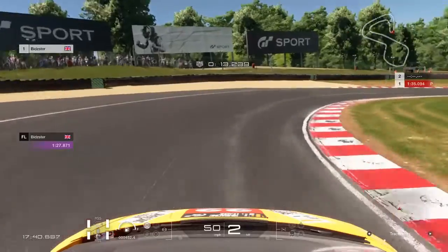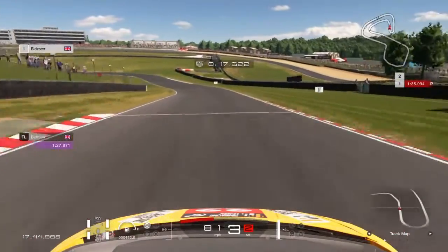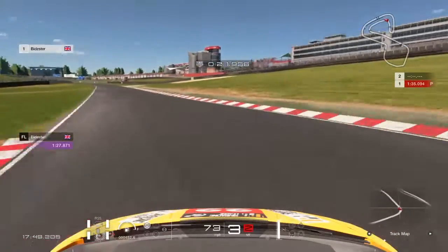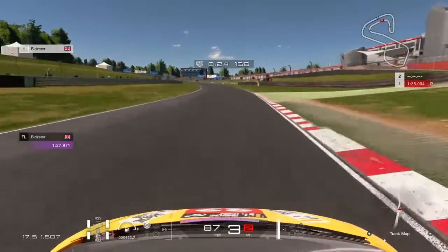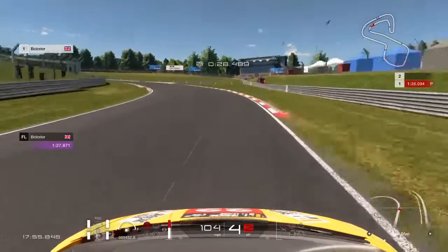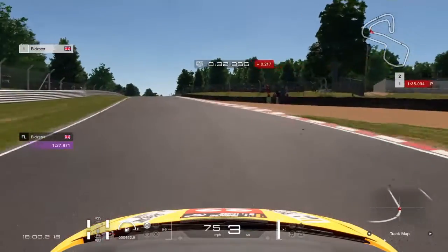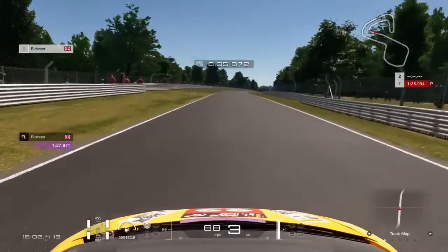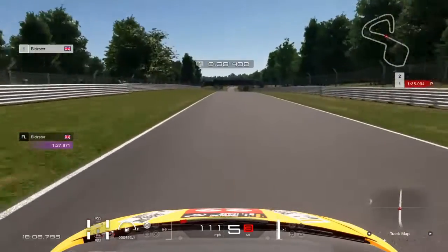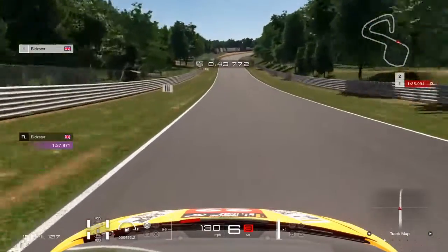And even though the back end does squirm quite a lot, you can recover it very easily, just like that. You can feel the back end starting to go. So we're only a 10th down on the TT, so it's not too bad there. And it pays the price for stability anyway. So going into the left-hander up the hill, very careful into here. You can sort of throw the car in, take it easy mid-corner because it can understeer out. You'll be amazed at the amount of understeer that a 4-wheel drive car can make, but just a little lift of the power and it will all come back to you again, a bit like the front wheel drive.